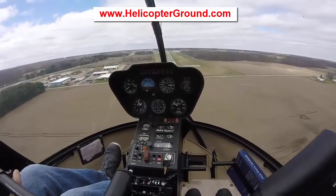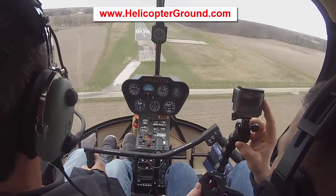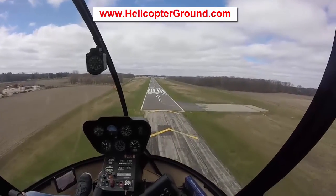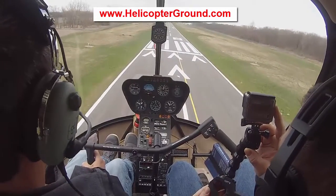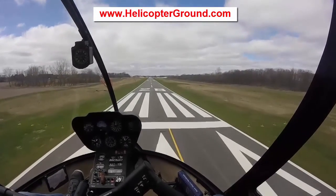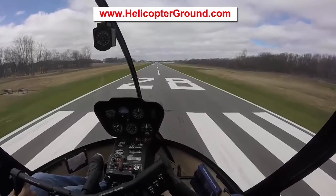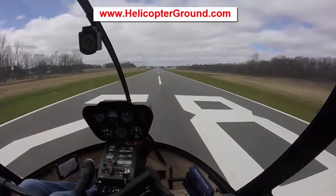I'm not really looking at any of the gauges or instruments — I'm just focusing on my numbers 2.8. I'm using the collective to control my angle. I'm using the cyclic to control my speed. About 50 feet AGL, I'm going to put a little left pedal in to get in line with the runway. Prior to 50 feet, we keep it trimmed with the wind. Still on my line of sight from the beginning of the approach, keeping the aircraft level, raising a little collective, adding left pedal because we've added a little power. Right down to the numbers 2.8.